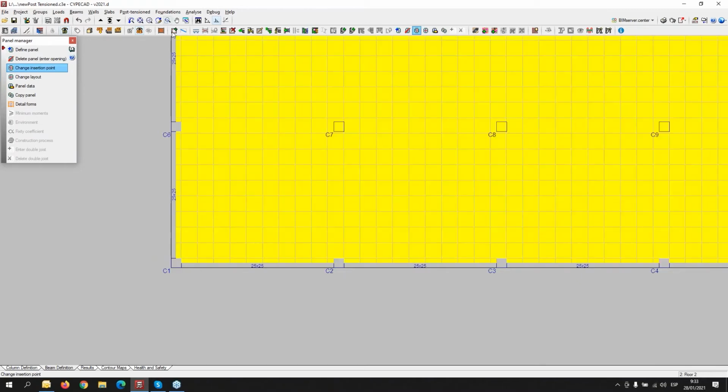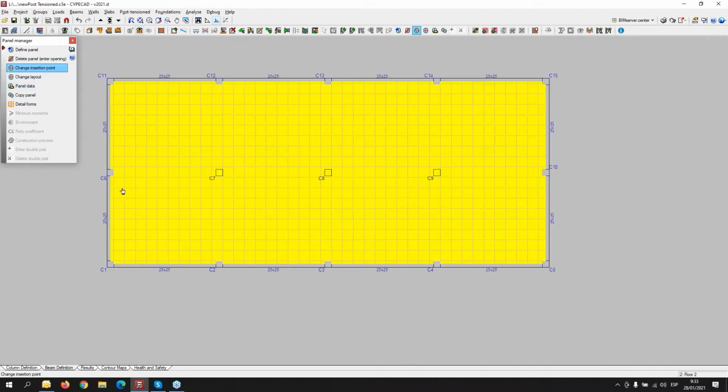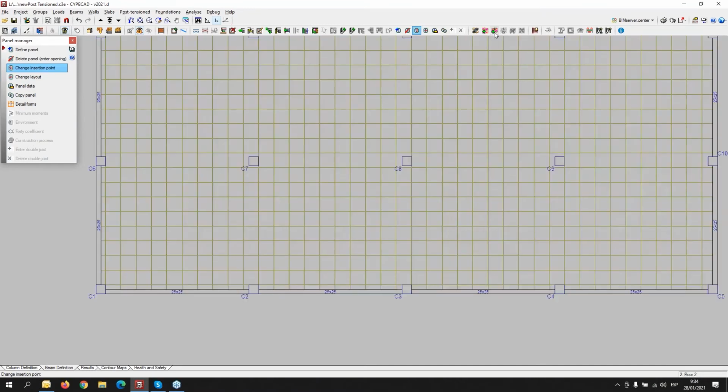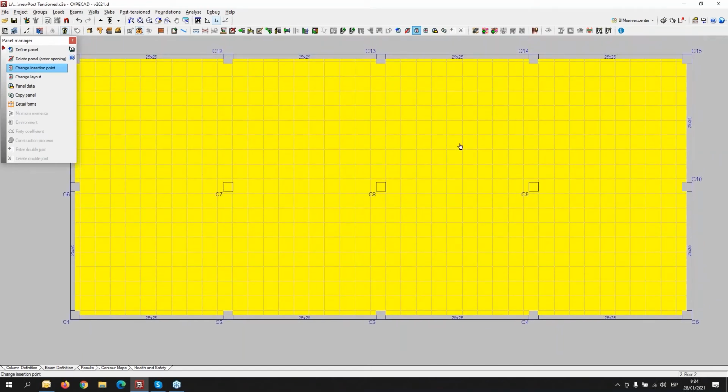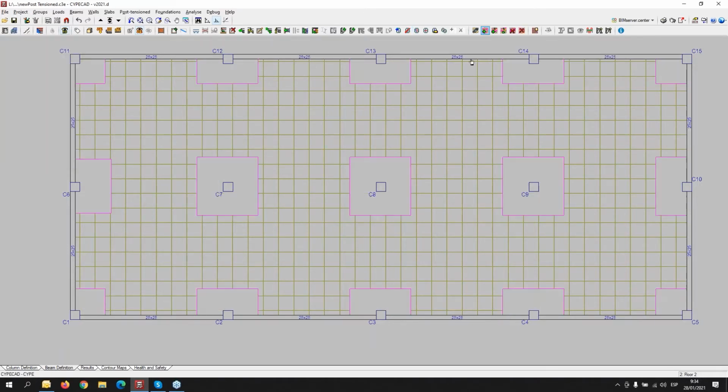So this waffle slab has not only this area of ribs, but this slab needs the drop panels. We have a tool that generates the drop panels automatically with an interesting default selection.